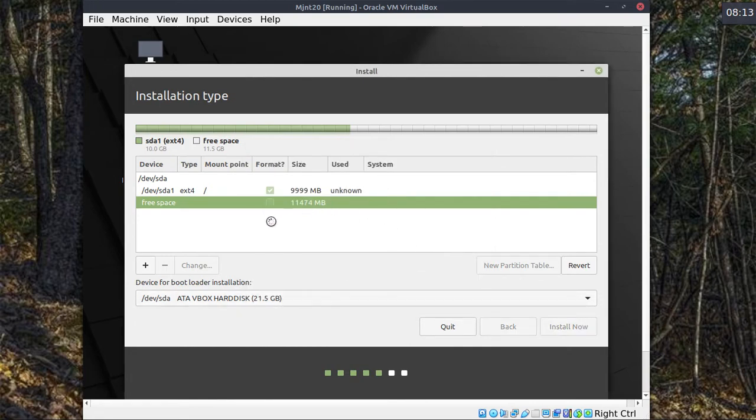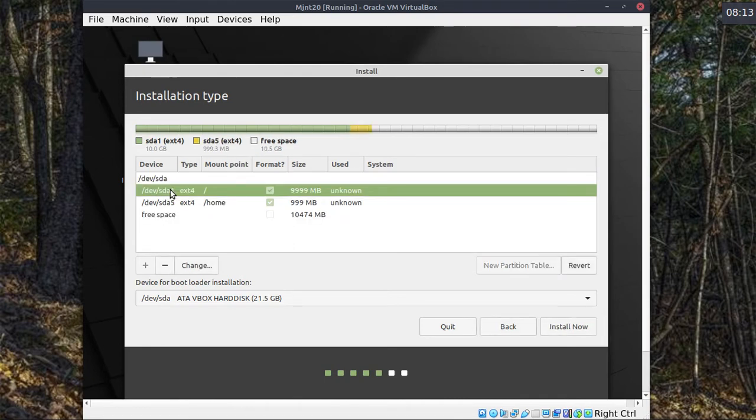Is that if you reinstall Mint and put it back on the root directory, it doesn't touch your home directory. And one really neat thing is that if you're lucky, it'll remember all your customizations, all your changes to the background, how Windows behaves, things I'm going to show you how to do later on.